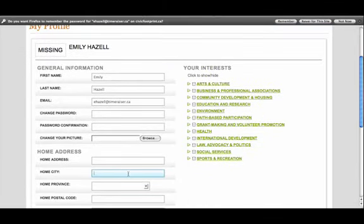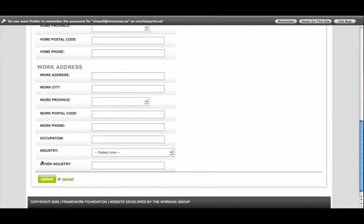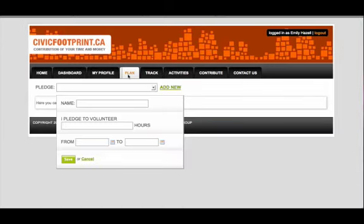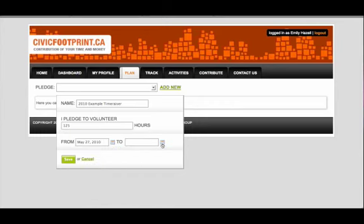Next, click on the Plan tab. Click on the Add New link and fill out the fields accordingly. For the pledge name, please put the year and city you attended the Timeraiser in, not your personal name. Next, put the amount of hours you pledged and the pledge timeline, which is the date of the Timeraiser you attended, to that same date in the following year. Then push Save. A spreadsheet will be generated where you can input the agencies you want or are volunteering with and allocate your hours monthly.